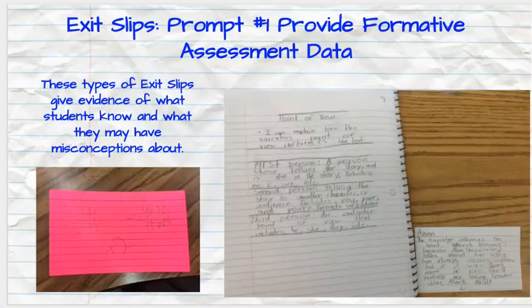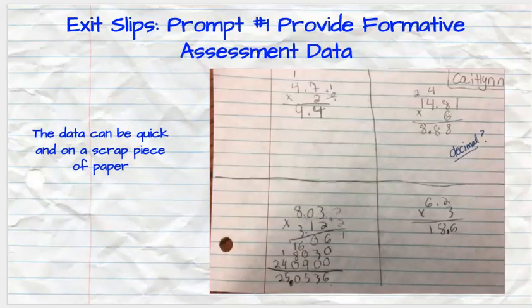Prompts that provide formative assessment data are the first examples of exit slips. These are the most common and usually very brief. They provide quick data that teachers can use to make judgments about the students' needs for future lessons, as well as evidence of current data. This picture shows a quick note card that can be handed out at the end of the lesson and collected before a student leaves. This data will show if a student has a lack of understanding of a concept and needs to revisit the skill, or if they're ready for the next steps. Formative assessment data in the form of exit slips can be very quick, even on a scrap piece of paper, to show evidence of student learning.